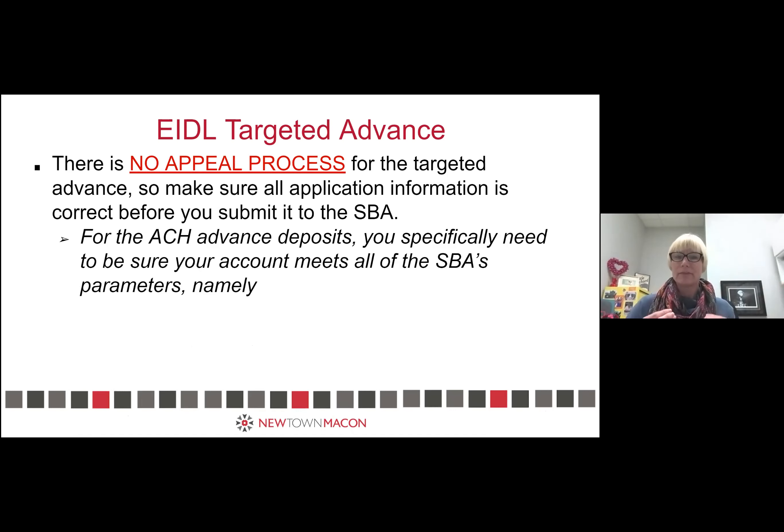Make sure everything you put down for 2019 is consistent — for 2020 they're not going to have a way to really check, but they will double-check you on 2019. You want to be diligent and consistent. Where we've seen issues — even with folks supposed to get the loan — there are real problems around your bank account and the business name you used to apply matching the business name on your tax returns. Any variability across that and you might be out of luck.